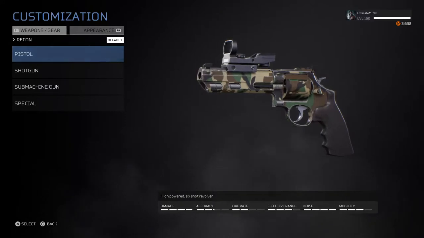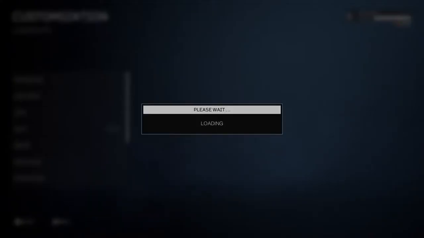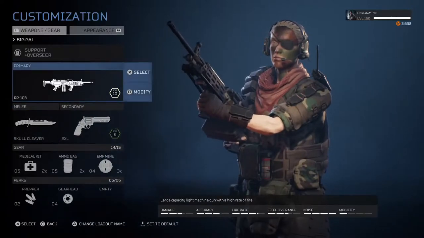Oh, that's level 6 now, isn't it? Oh, level 6 pistol, yeah. 4 more to go. Yeah, that's what I'm using on her right now, guys.